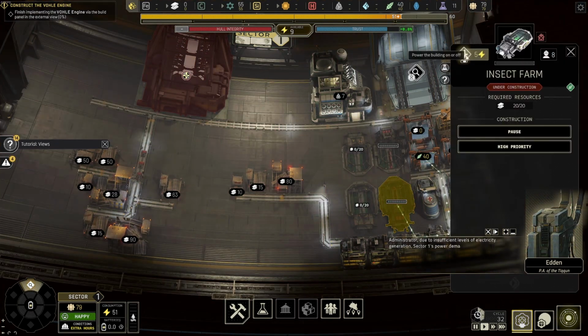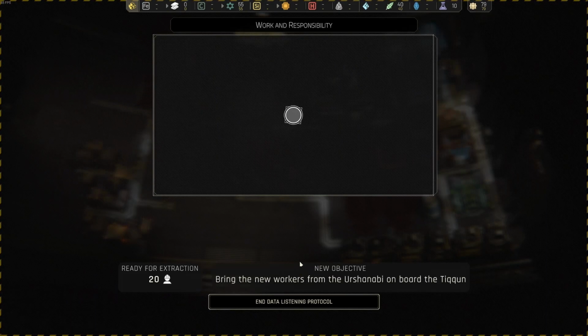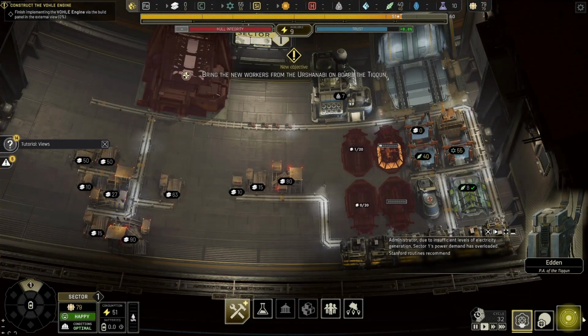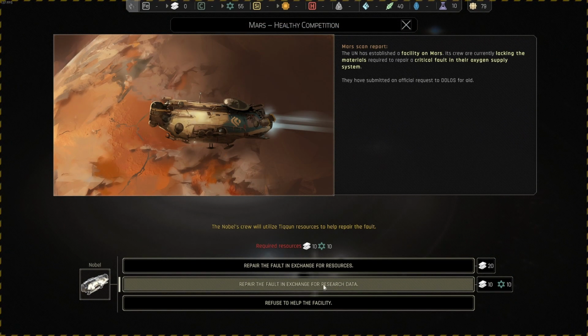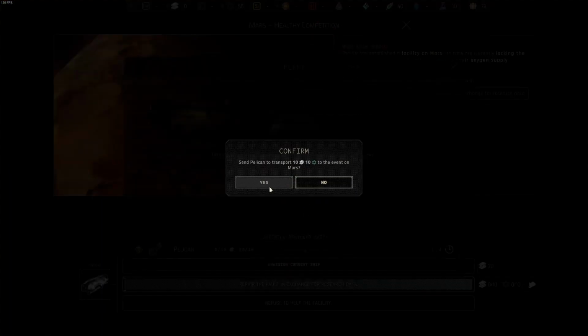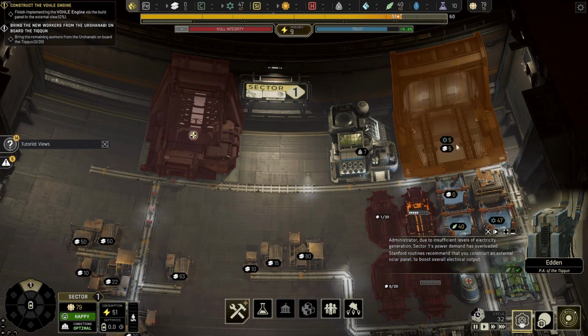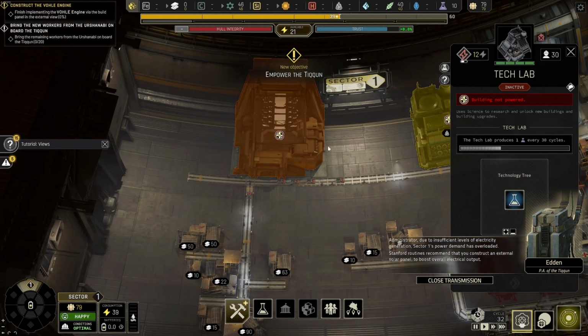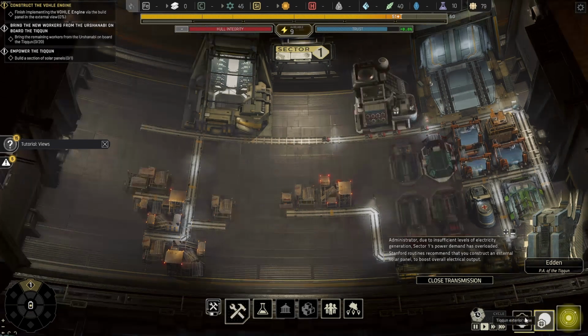Due to insufficient levels of electricity generation, Sector 1's power demand has overloaded. Yeah, see, we're getting 20 additional right now. Recommend that you construct. And we're gonna prepare this for research data. Let's get that done. And we need to build a solar panel now. So I'm going to. We don't need that right now. Let's turn that on instead. And let's get our solar panel built.